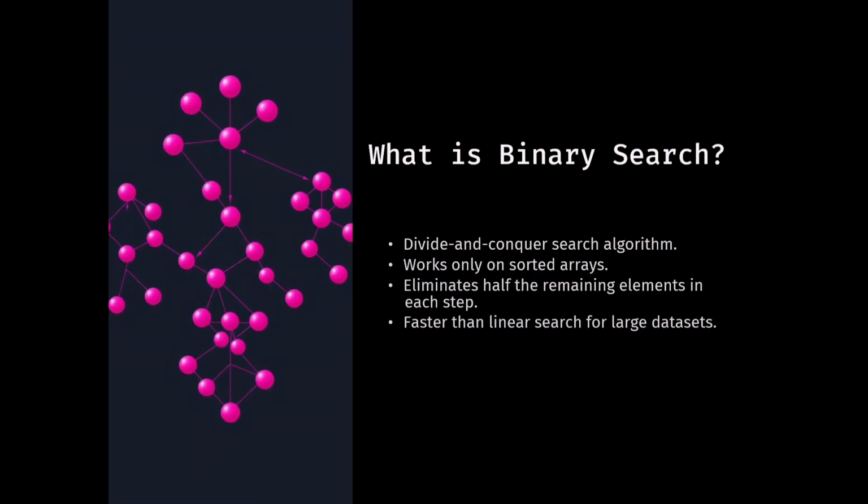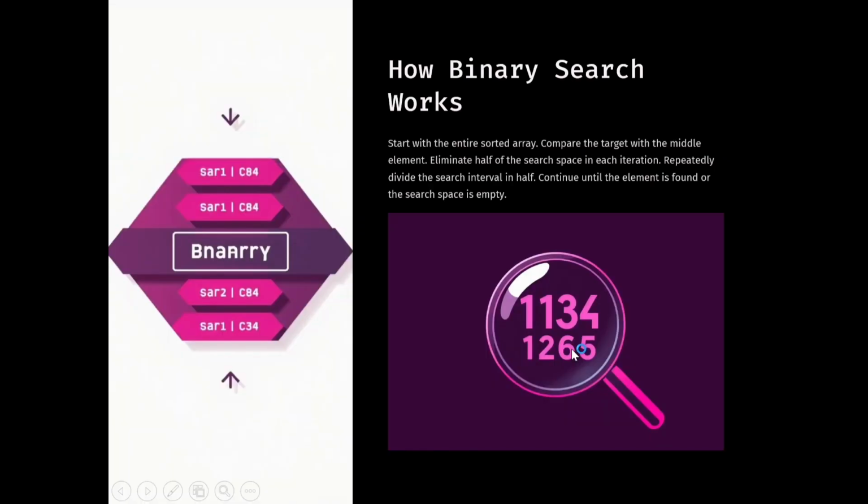What is binary search? We already know that searching is a common task in programming, right? Now, imagine you are searching for a number in your phone book. You don't check every contact. You go straight to the middle, and decide whether to go up or down. That's exactly what binary search does. Binary search is used to search for an element in a sorted array by repeatedly dividing the search interval in half. But remember, this only works when the array is already sorted. We use a divide and conquer search algorithm.